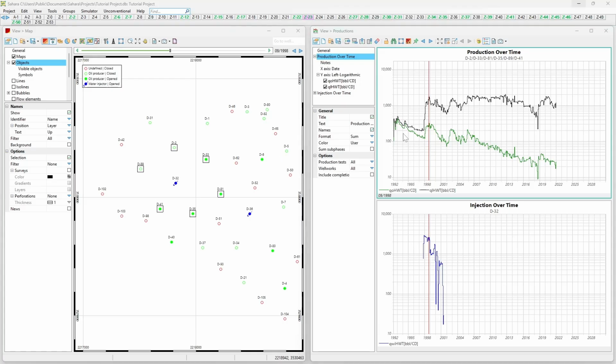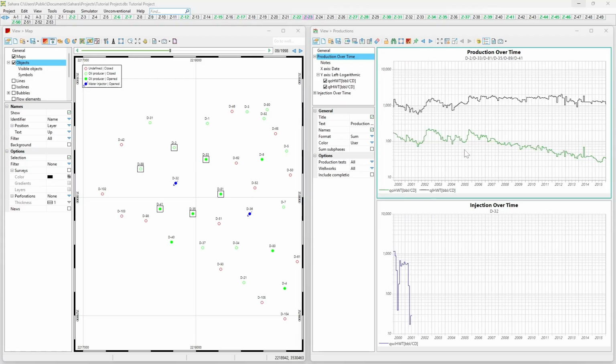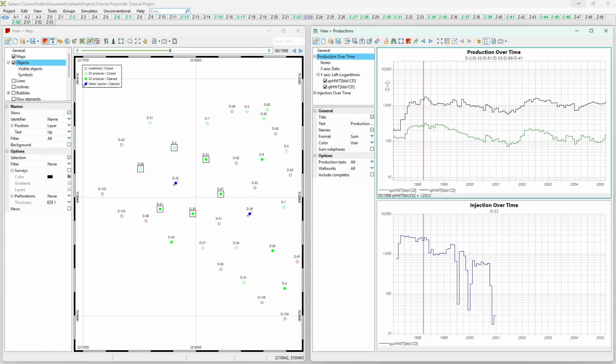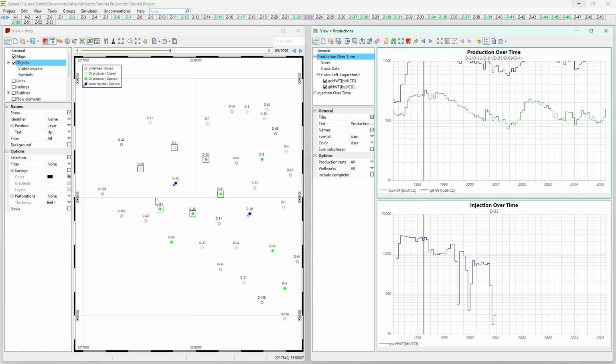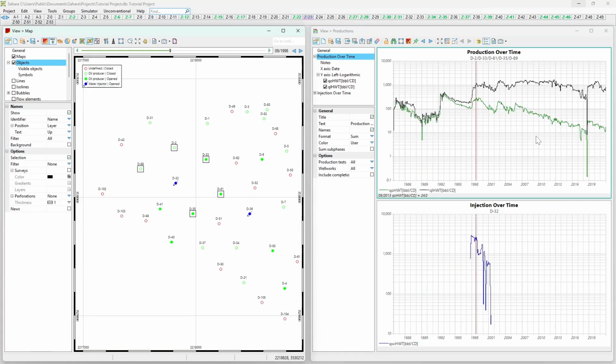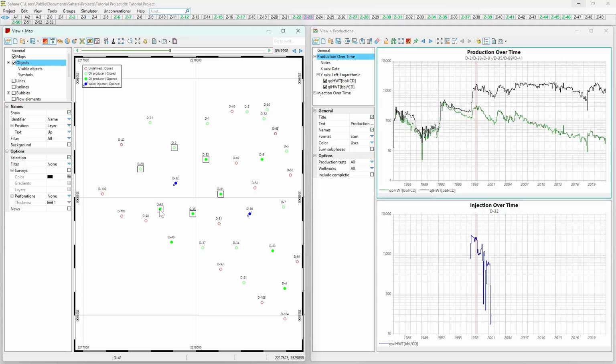Another option to modify the limits of the scale is, for example, let's say I zoom here. I zoom it like this, and now I modify the group selection that I did by holding shift. I'm going to just unselect this well, and now you can see that the scale has been modified to accommodate to all the available information in the group. Now I can add the well again, but by holding shift.